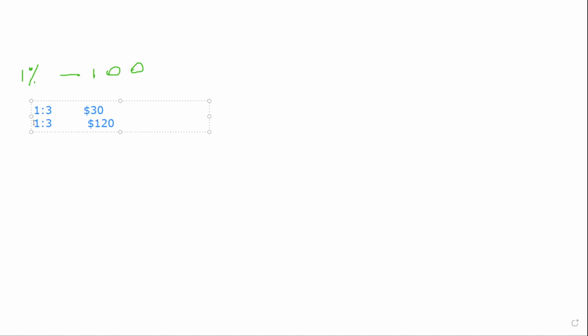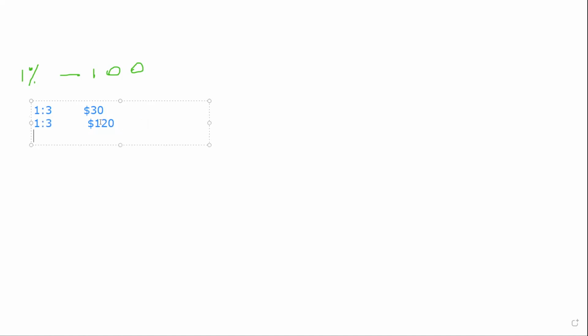Now, if we had lost this trade, we would have lost the $30 we won on the previous trade and the $10 we were risking there. So even if we lost this second trade, all up, we would only be down 1%. But for argument's sake, we did win this trade, so we just won 120.